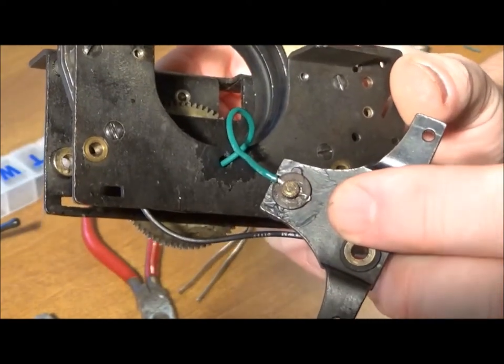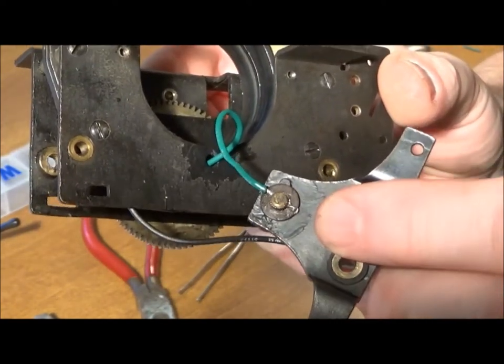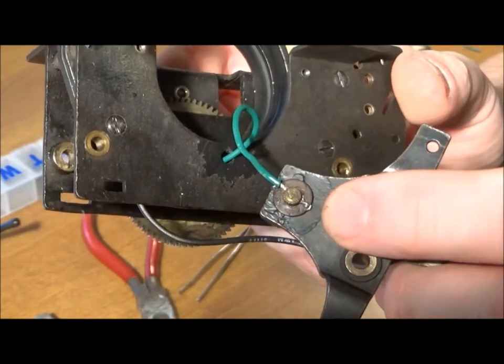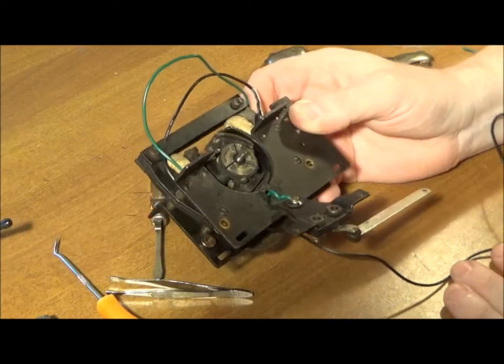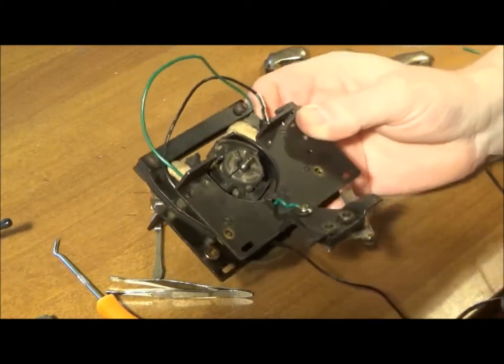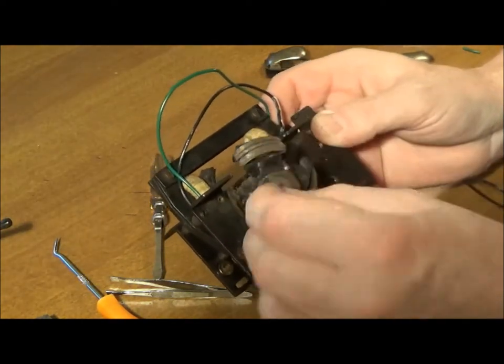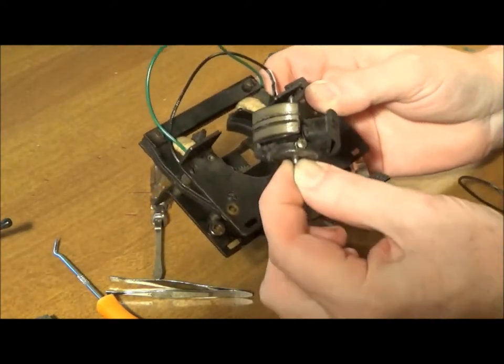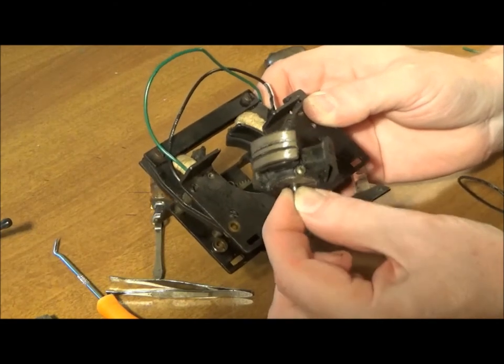I've made a little solder tail on the green wire to keep it secure. These Marklin terminals are really small. These Marklin motors are a pain, but one great thing about them is the way the armature pops in and out. You don't have to pull off the pinion gear or press it back on.